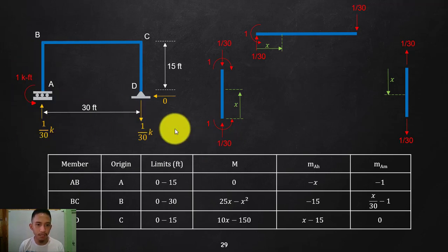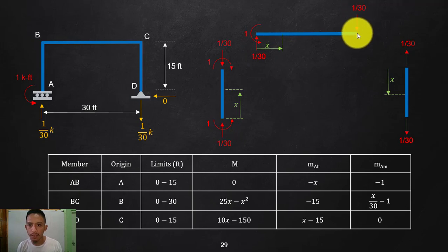This will be your resulting reactions here. There is no horizontal. And then breaking it again, what are the forces? Counterclockwise, which is 1 kip-foot, going up 1 over 30. So that will be transferred 1 over 30 going down, and then that will just become counterclockwise, I mean clockwise. Again, there are no external loadings, so you will expect that this will not be altered. Okay, so this will be transferred as counterclockwise. That will be transferred as going up. That will transfer as going down.